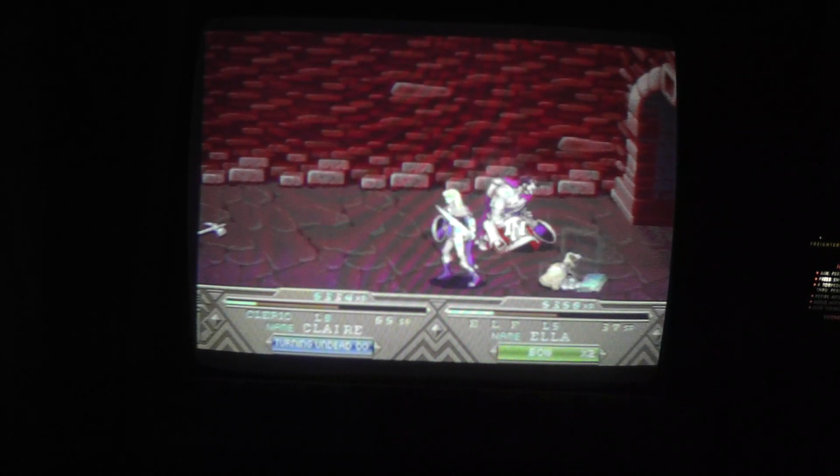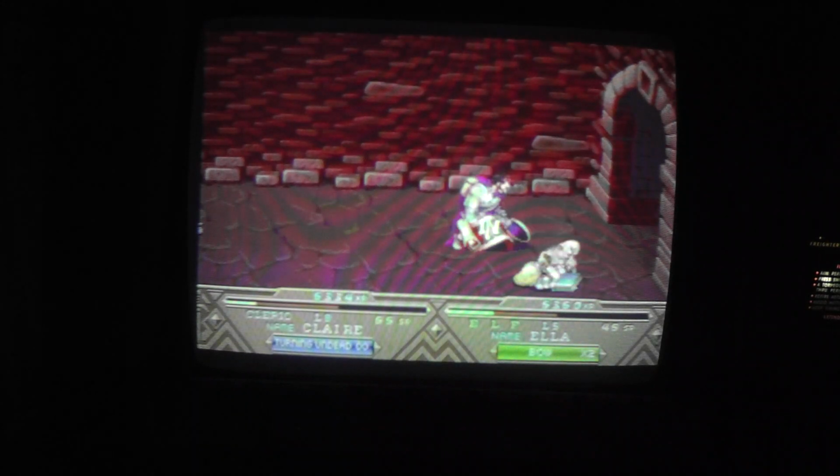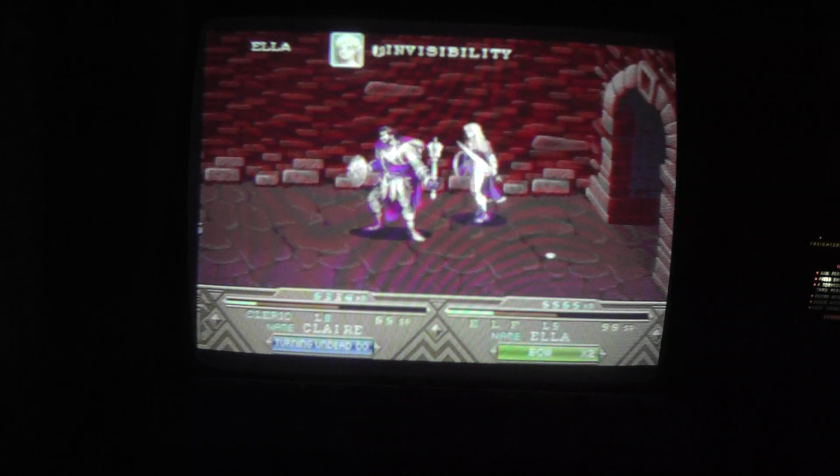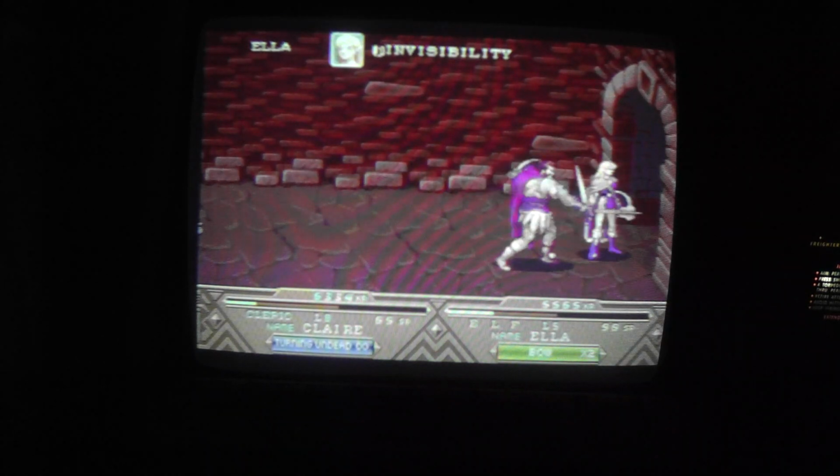I thought they were undead. I don't know what that is. What is this? Pick this up. I can't pick it up. It's probably a spell. Invisibility. There you go. What's to the left?